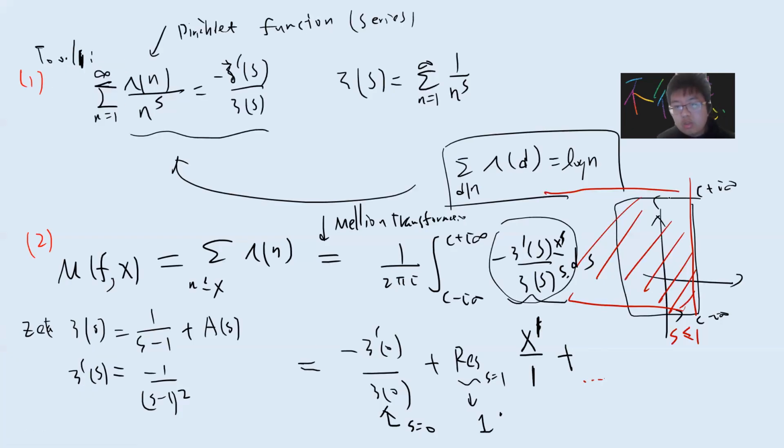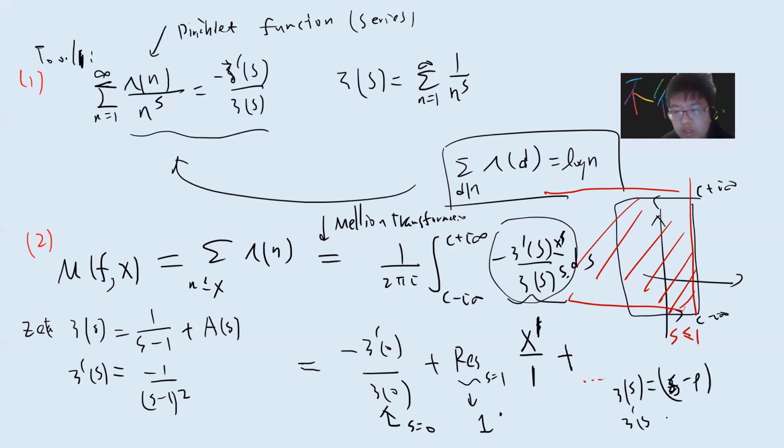So let me just continue. Your result will be this. This is just some constant plus x plus the sum over the zeros, right? And actually one can count the multiplicities. So basically you can view it this way: let's say zeta(s) has a zero, let's say c times (s minus rho).